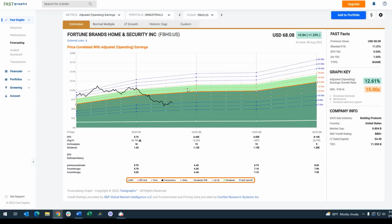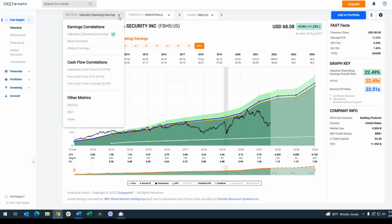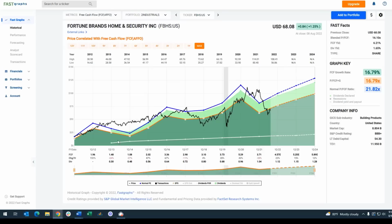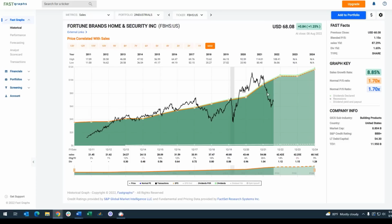The future rates of return on this stock, assuming it moves back into what I would call its fair value, which it's traded at most of the time and even above it in years past, would give you an opportunity. Of course, it recently traded pretty close to fair value just in 2020 and 2021. I consider the stock very undervalued and very attractive. Once again, looking at these other metrics real quickly, free cash flow strongly covers the dividends. And if I look at price to sales, the company's trading at a very low price to sales.